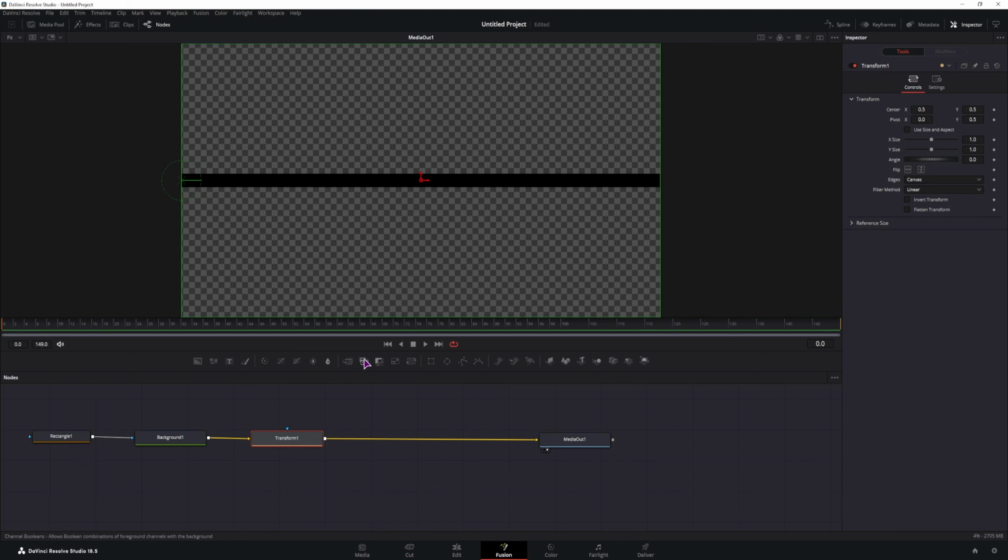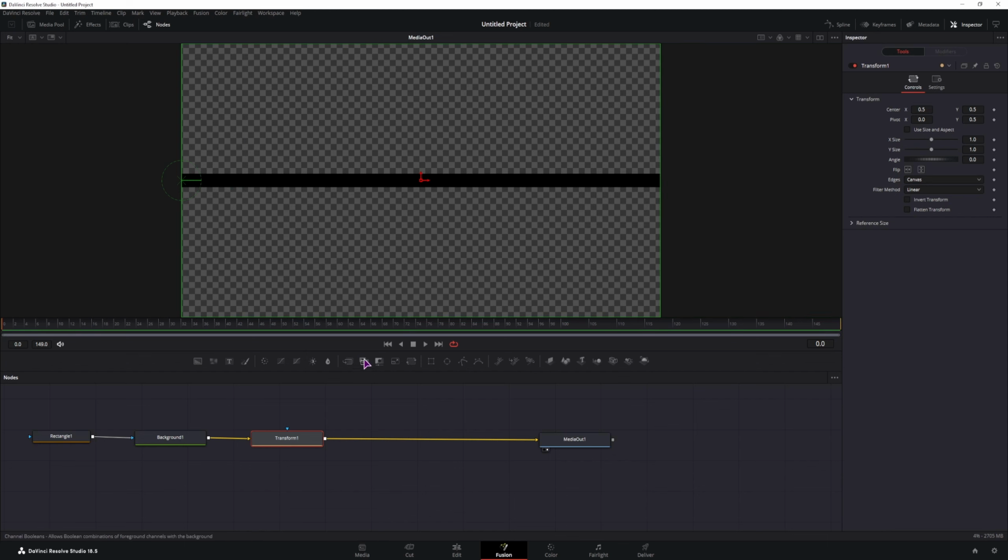So we could change the positions in this way, but what I'll do, and this was added in DaVinci Resolve 18.5, is the multimerge node. So shift space, to open the select tools, type in multi, select the multimerge node. Now we need another background node to connect it in the back, and this background node will be transparent. And now we can connect the output of the merge to the multimerge node.